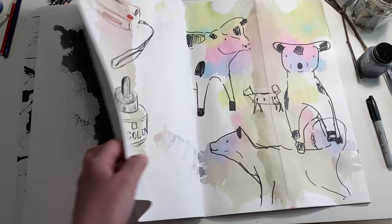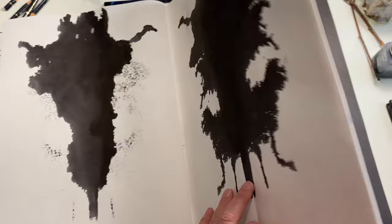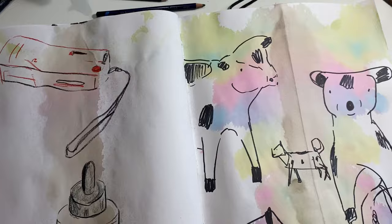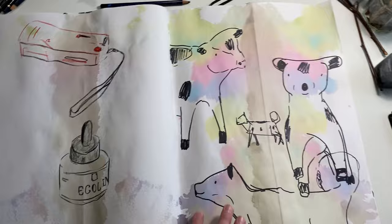But then I went on, I thought it was a good way actually of killing the white in the page, because I do find that sometimes when I'm faced with just a blank white page, it's like, oh my God, what am I going to do? So it felt playful to be doing this. So I decided to get some colours out. I've got these liquid watercolours that I was using, which are a bit less intense, and I thought they'd work well as backgrounds. So I blobbed some colour in the backgrounds, and then I went over them in pen and pencil.